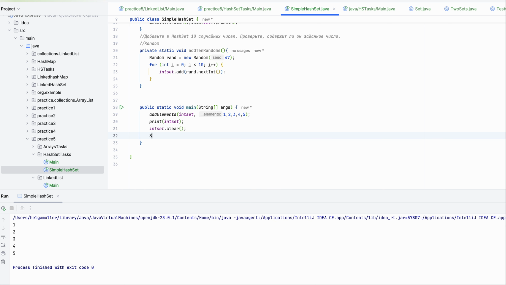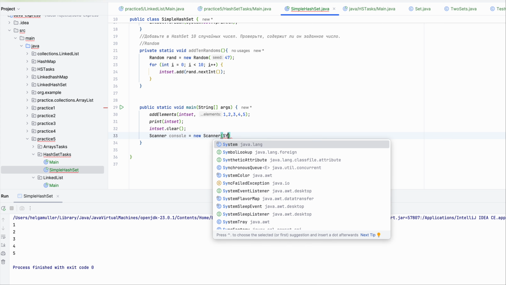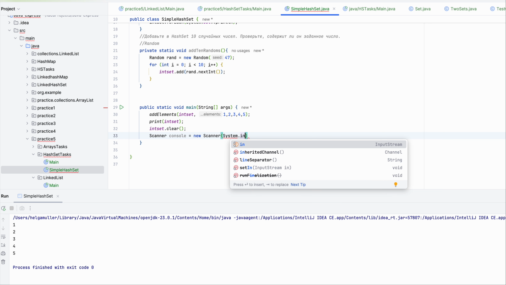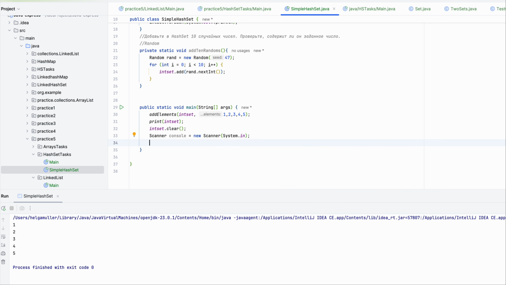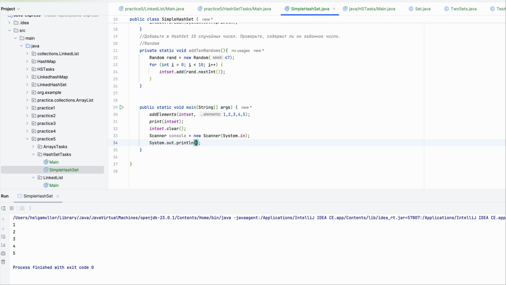Scanner console, new Scanner, System.in, and let's print out enter an int number, and then nextInt.